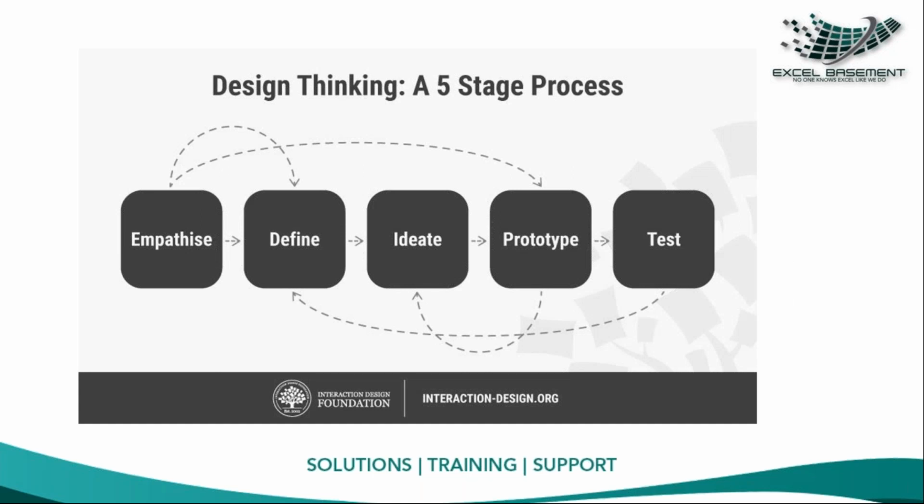So we will be discussing a 5 stage process. I have mentioned the website in the slide as well, so after the webinar you can visit for a detailed understanding. So a 5 stage process has 5 steps, definitely starting from empathize, define, ideate, prototype, and test. And I would like to explain what these words mean, and how we do the design thinking process from the very start. So as you see, the first word is empathize.